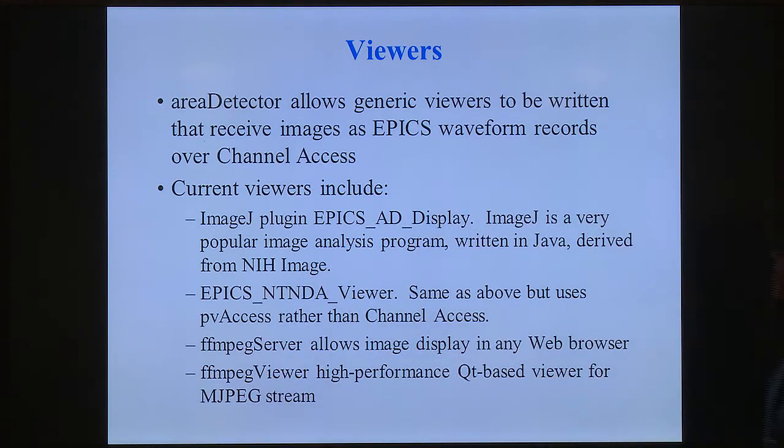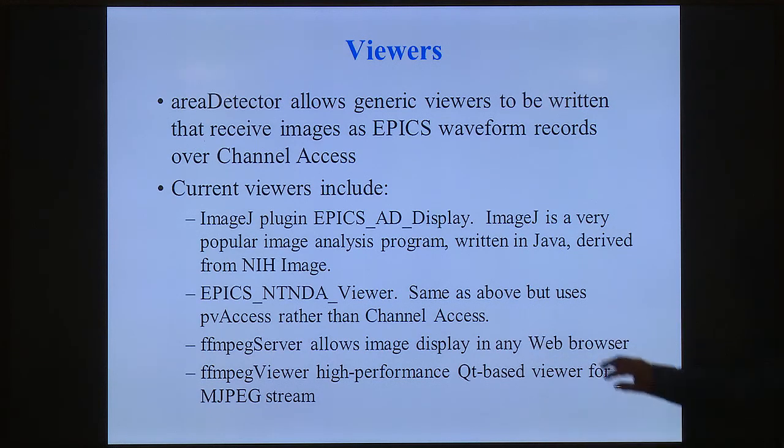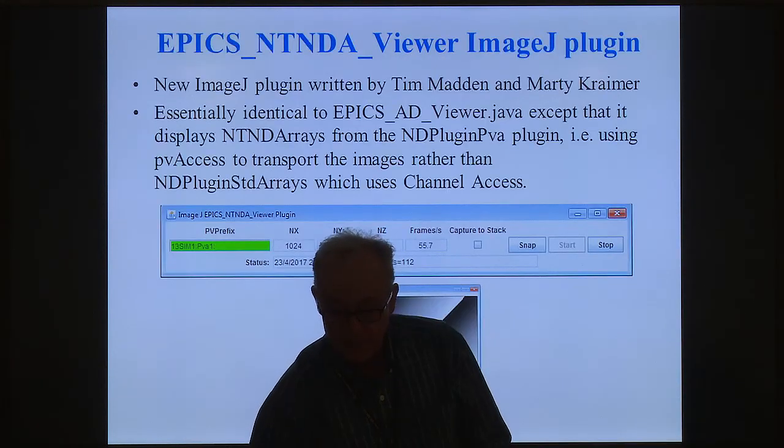Viewers. So there are a number of generic viewers. There's an ImageJ one that uses channel access. There's a new ImageJ one that uses PV access. And I mentioned the FFmpeg server that lets you look at images in any web browser or with VLC. And then there's also an FFmpeg viewer that Diamond wrote that's Qt-based for displaying these MJPEG streams.